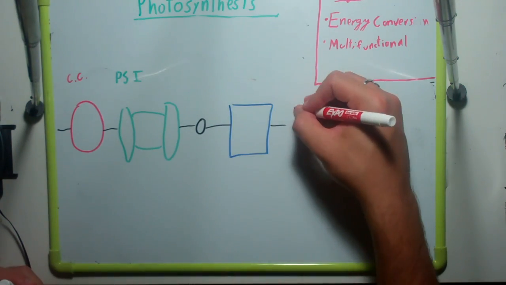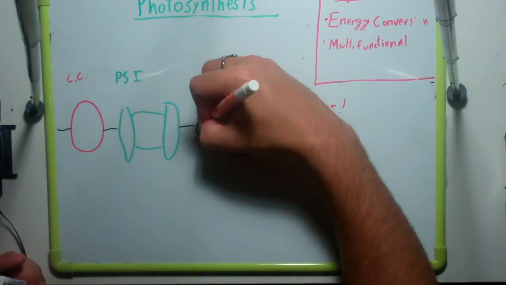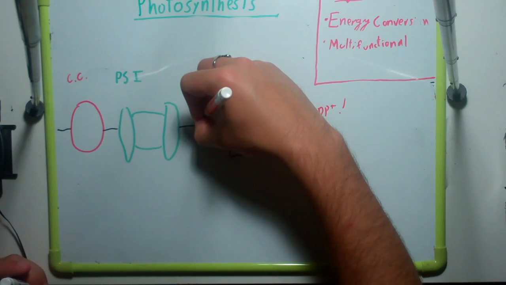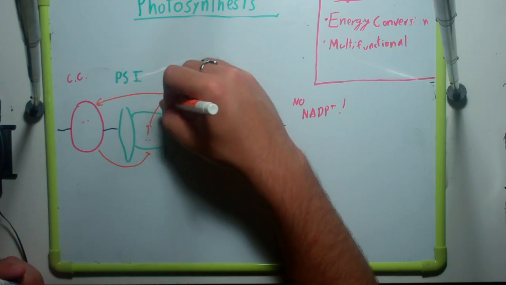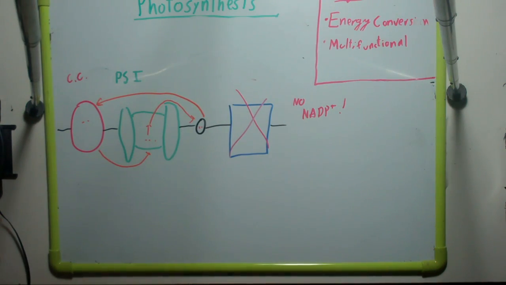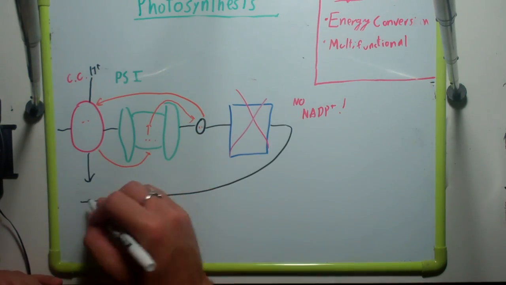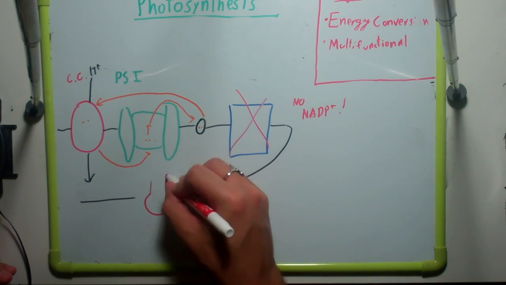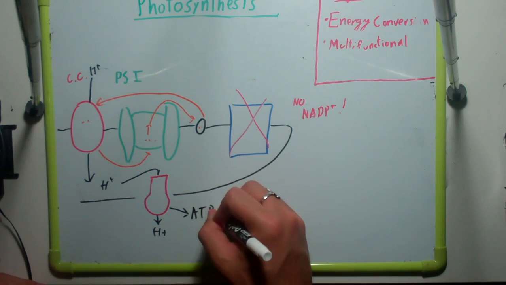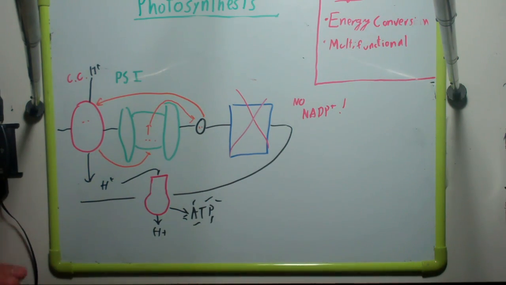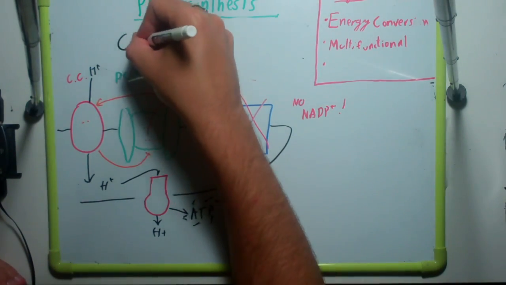So, instead of getting rid of those energized electrons and having them taken away by NADP+, now that the NADP+ isn't actually there, those energized electrons are just going to be shipped back to the first ETC to keep pumping hydrogen ions inside and maintaining that proton gradient across the thylakoid membrane. Because as long as that gradient is maintained, you can still make ATP, or usable energy if you want to think of it that way. And the electrons just keep cycling around, getting energized, then pumping, then energized, and you get the idea, just continuously.